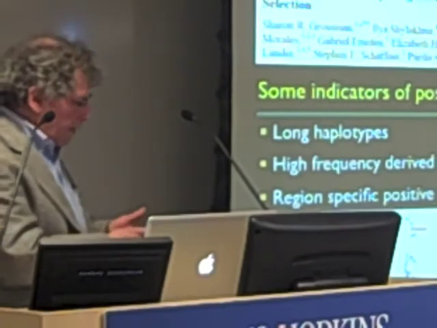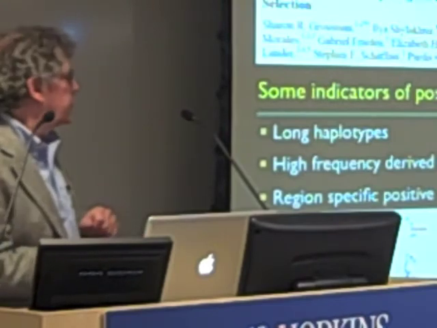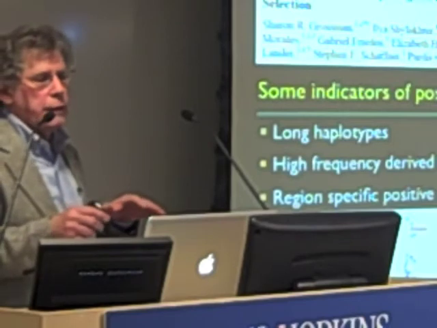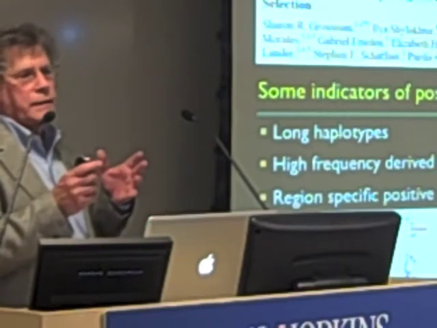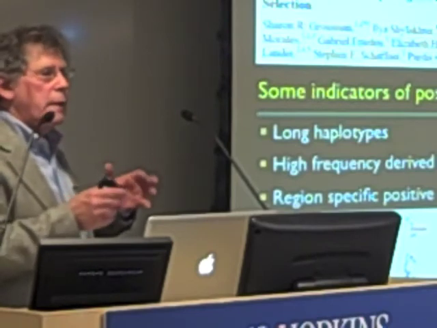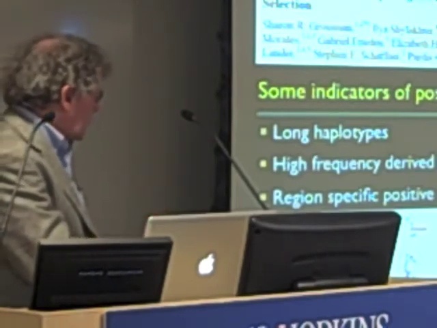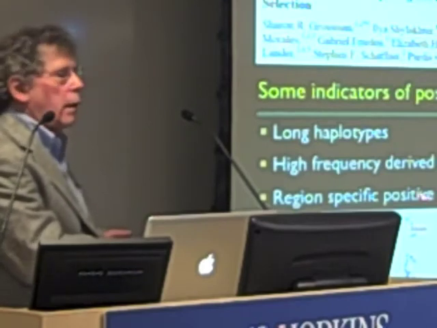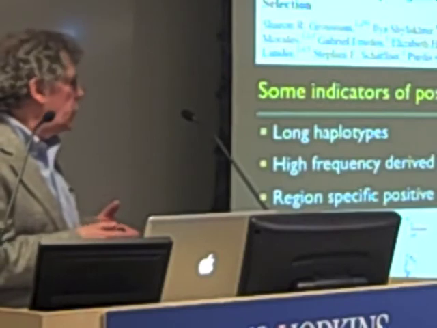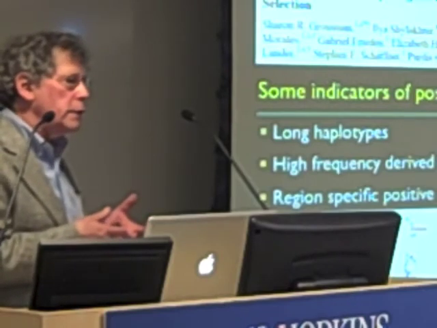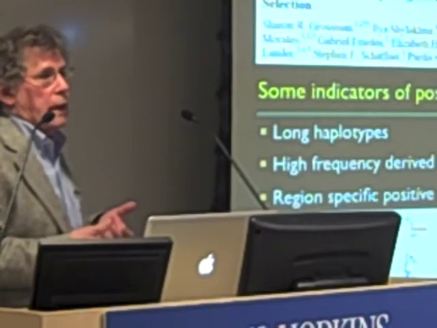One is there are now methods, and I don't have time to go into it, but taking account of the SNP variation of the genome, you can find regions of the genome of Homo sapiens that are undergoing tremendous positive selection right now. So that means that a particular population in a particular part of the world, a particular region and the genes in that region are undergoing positive selection. That means there's something in that region of the genome, a variant in that region of the genome that confers advantage in ongoing natural selection.